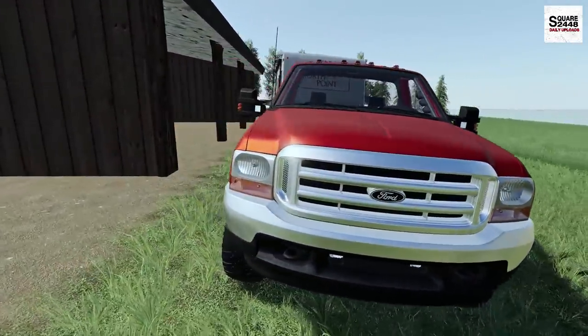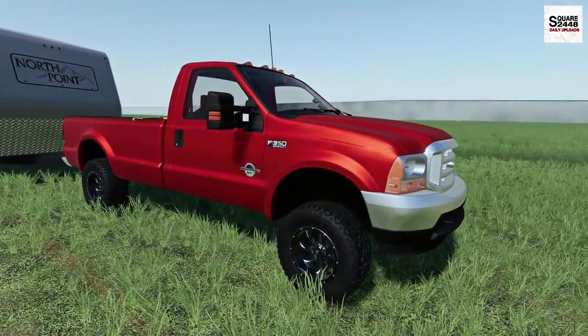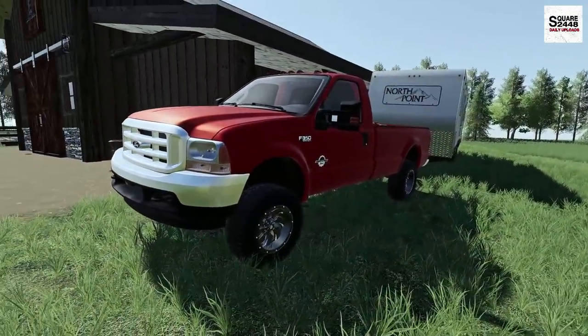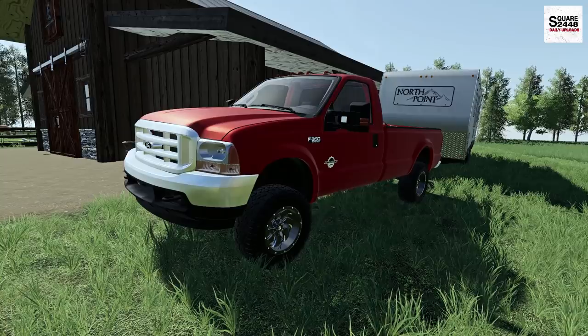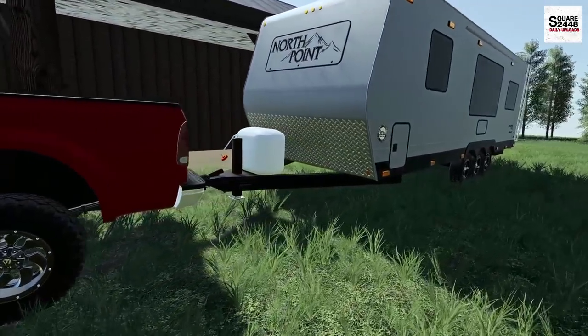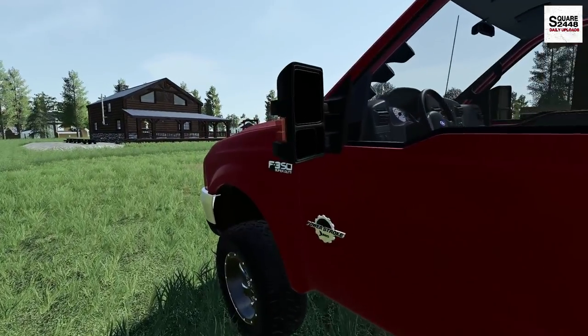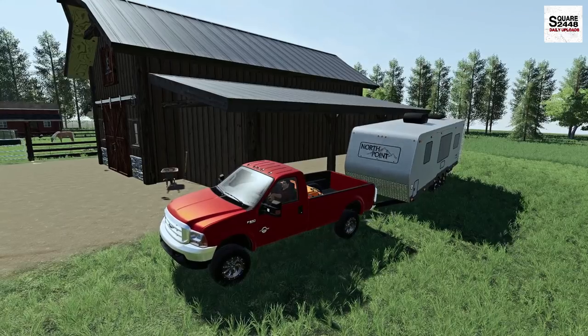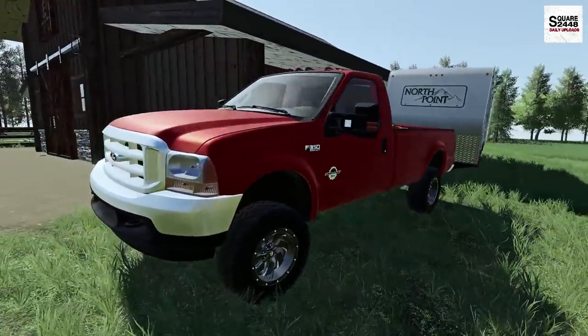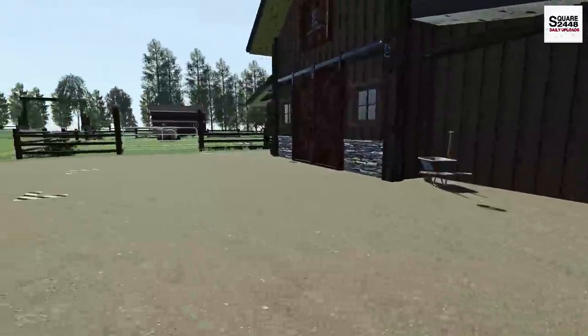One thing I will say — towing with this '99 F350 was surprisingly really good. The temperature stayed pretty well, and although it's not as torquey and doesn't have as much horsepower as the new Power Strokes, this 7.3 here is a champ. We'll just get this disconnected as well — it's a heavy toy hauler to keep connected, and I'll definitely drive this back to the house tomorrow morning.